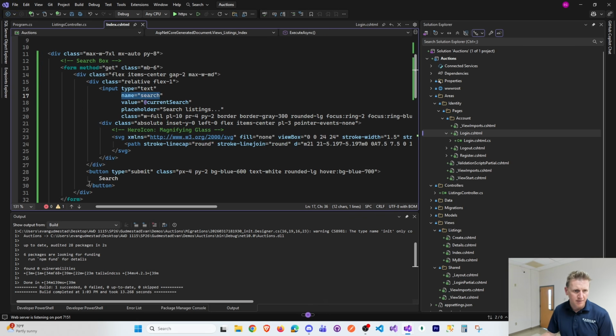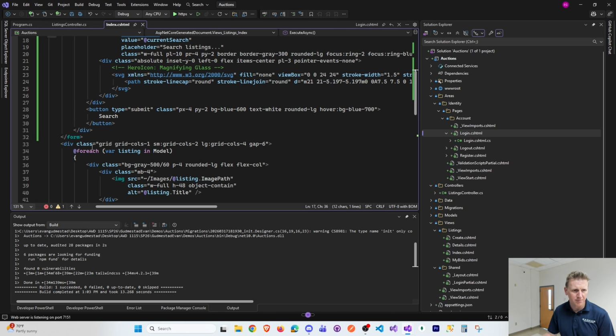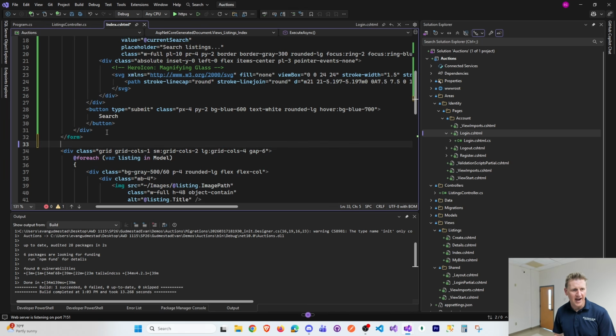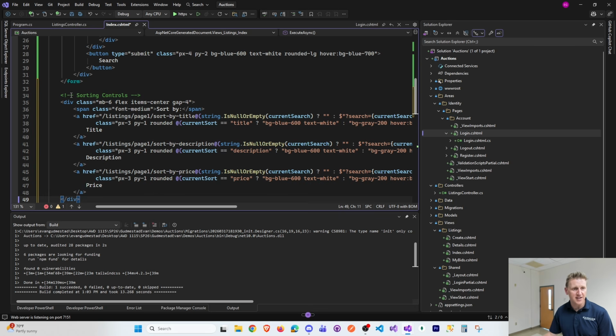Underneath my form, then I add my sorting controls. Now my sorting controls have anchor tags, and notice my anchor tags have some static kind of routes. You recognize what this looks like, right? This is my custom routing.